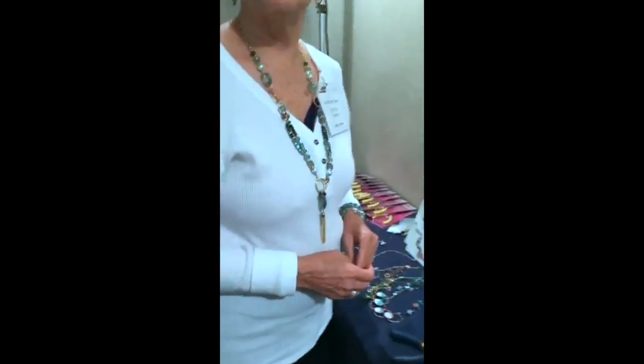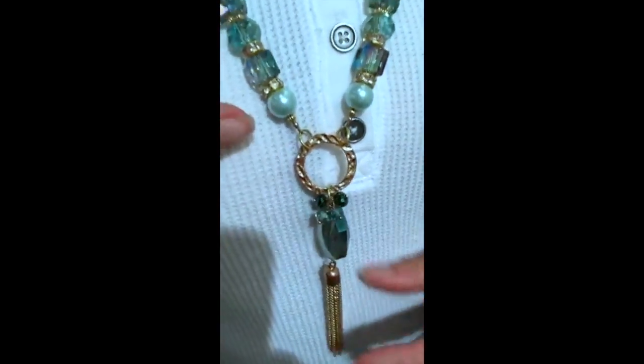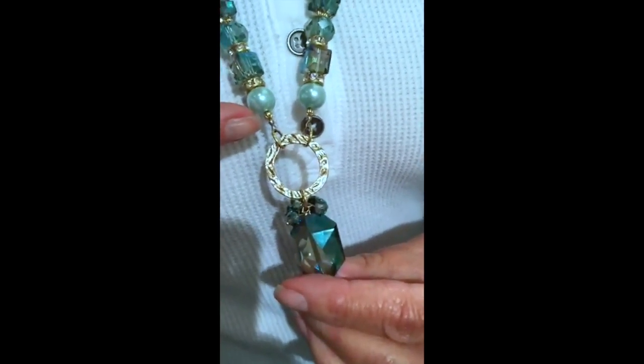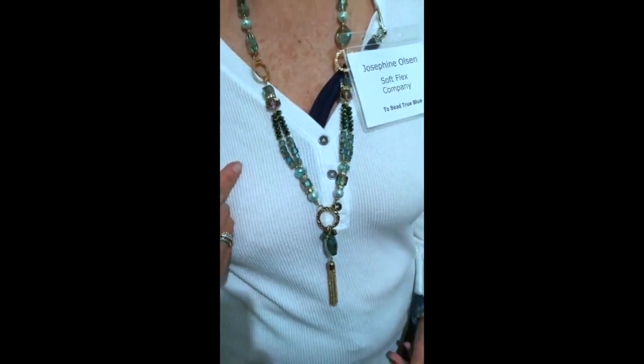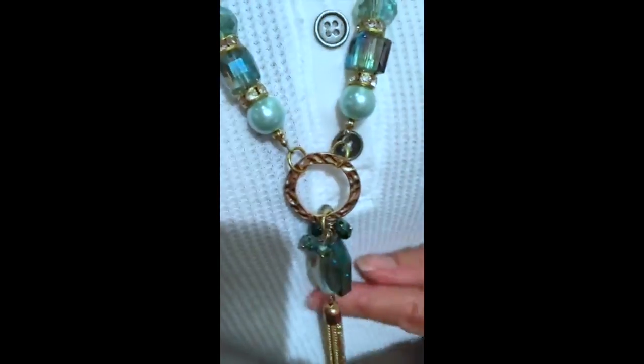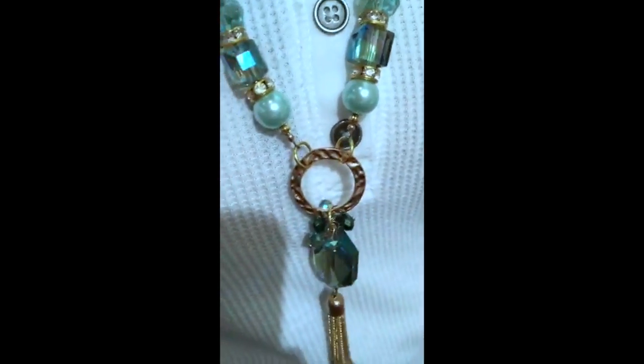And then we found a manufacturer and it all went from there. Isn't that amazing, you guys? Imagine working on a project for that long to make it happen. I want to show you guys something really awesome, which is Josephine's necklace. And if we get real close, you'll see she's actually used the magical crimper to attach. And this necklace is just gorgeous. It's so beautiful and sparkly. But imagine like it looks like just a little bead. People have no idea how this is even put together. Isn't that awesome?